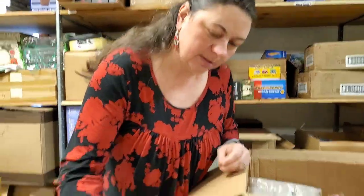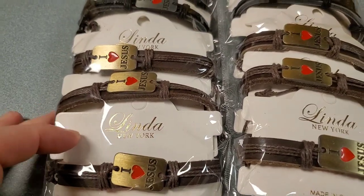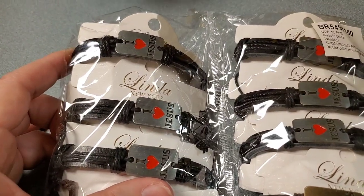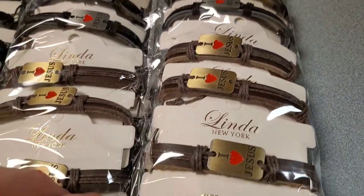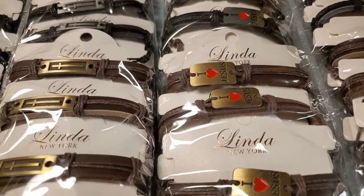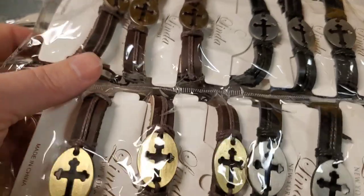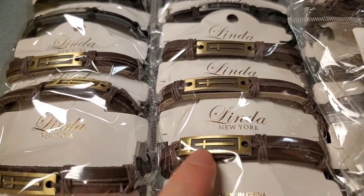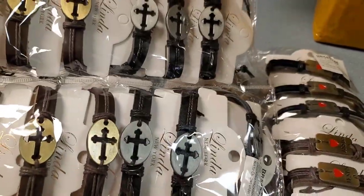This one I thought was really cool. Leather bracelet — 'I Love Jesus.' I think we got that one because we wanted to have some things that if a guy wanted some type of jewelry, these were also a little bit more masculine. But they're kind of unisex, I would say. If I was going to wear one, this one I think is cool. Here's another one — ooh, that's nice too. I like that cross, that's a cool looking design. And we got two packs of each. This is a good idea — that way we had some stuff for kind of guys.